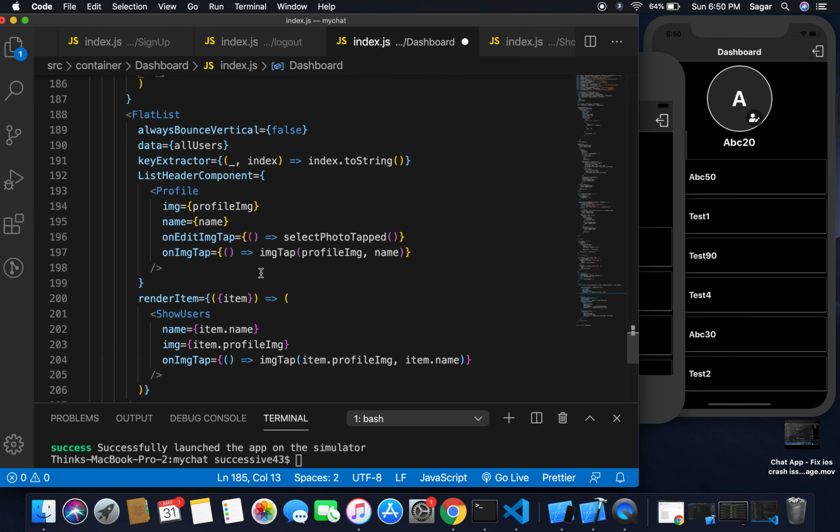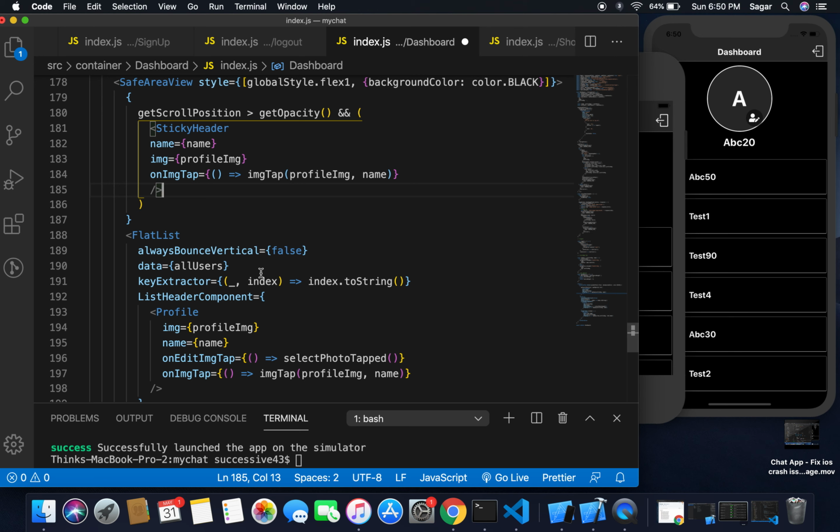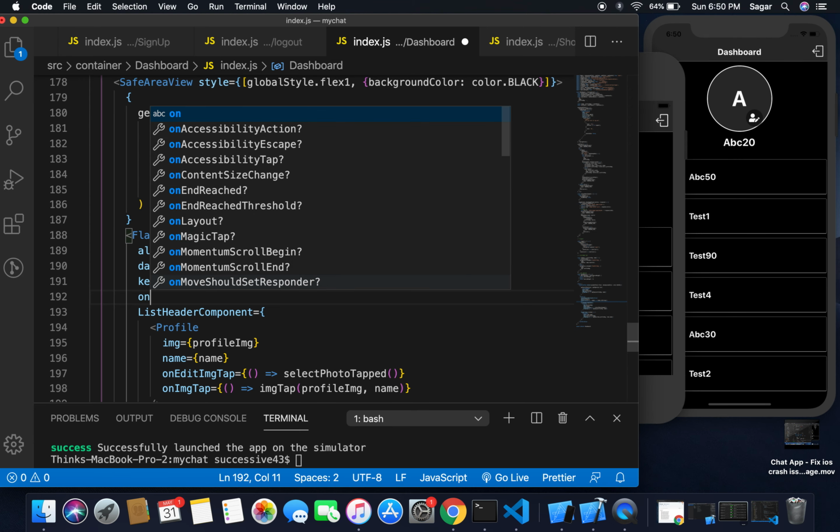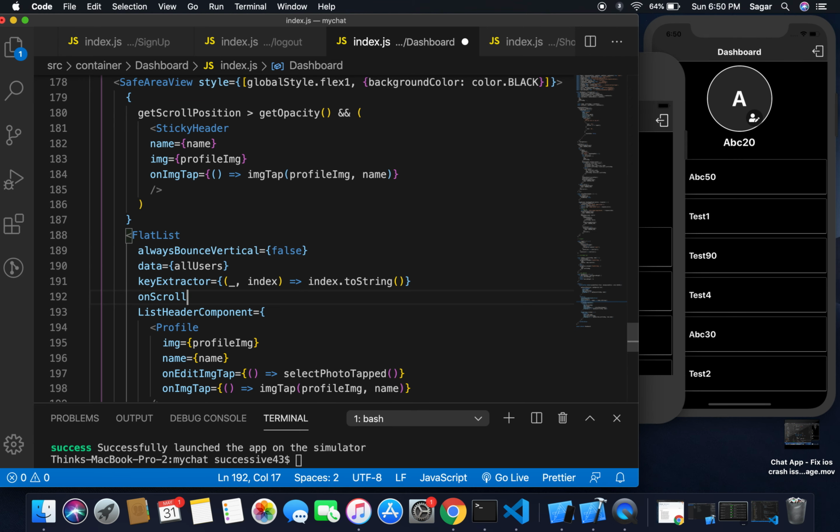Also, I have to change the scroll position when I'm scrolling through the list. For this we have a prop in FlatList, onScroll.